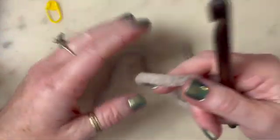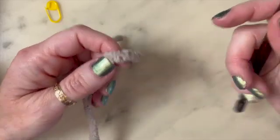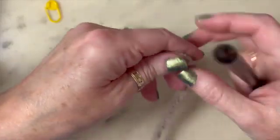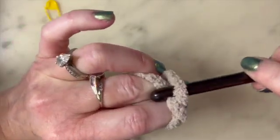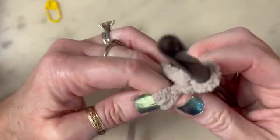I'm using very chunky yarn. This is Bernat Blanket yarn and an 8mm crochet hook. And I'm going to start off with the magic circle. And if you're not sure how to do that, I have a video teaching you how to do that. So you can go back and watch that video, and that will show you very slowly how to do it.